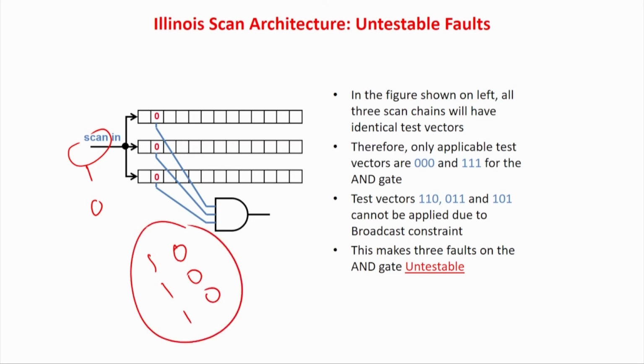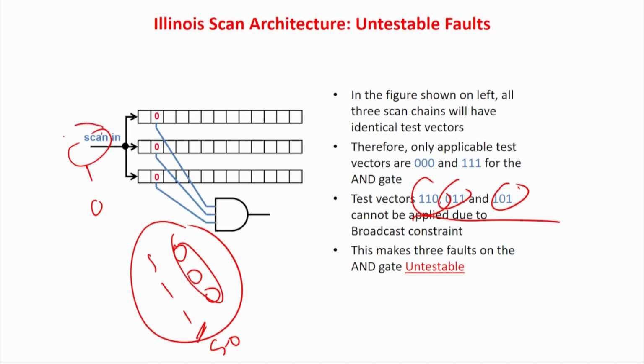Of course, 1 1 1 will test for all the stuck-at-0 faults, but 0 0 0 will test only a few faults. Few test patterns like this and this are actually required to test all other flops. So many other faults will not be tested. Anyway, you can easily revisit the first lecture on testing and you will find out. So the idea here is that with a single pin, I can either put 1 1 1 in this gate or 0 0 0 in this gate, but other patterns will not be applicable. So some faults will not be able to be tested. We do not require that situation.